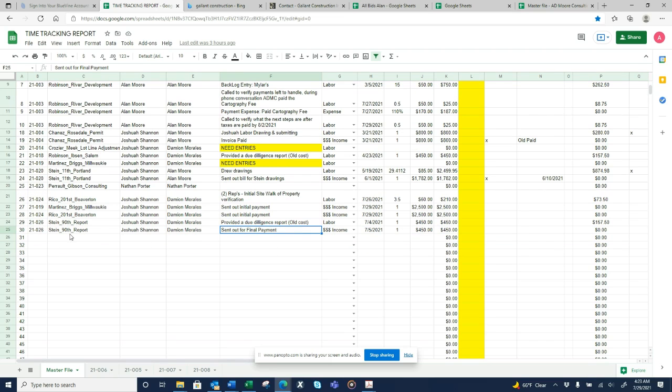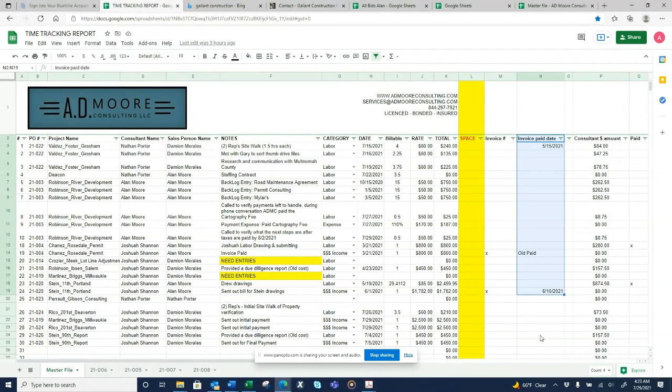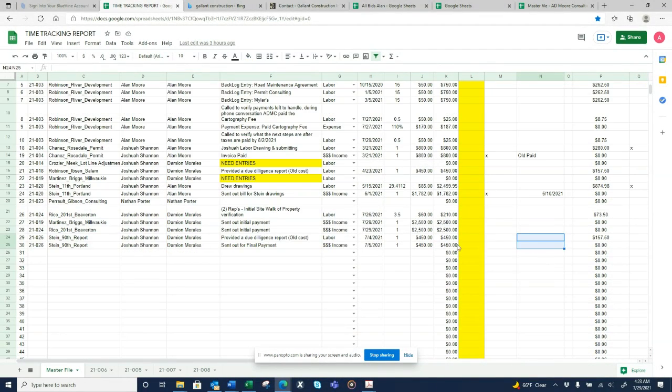So like Stein 90th report that Joshua did, we sent out for that final payment, but then we have not got paid for that final payment, right? So we'll set it up when we invoice for it, and then we'll put in the date when it gets paid.